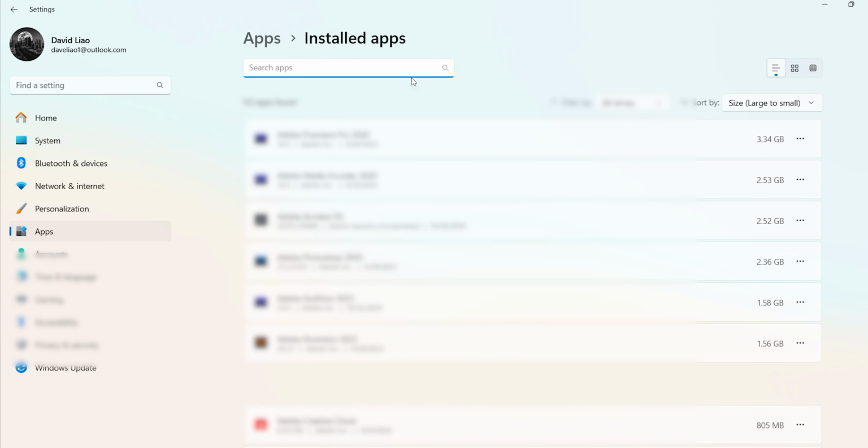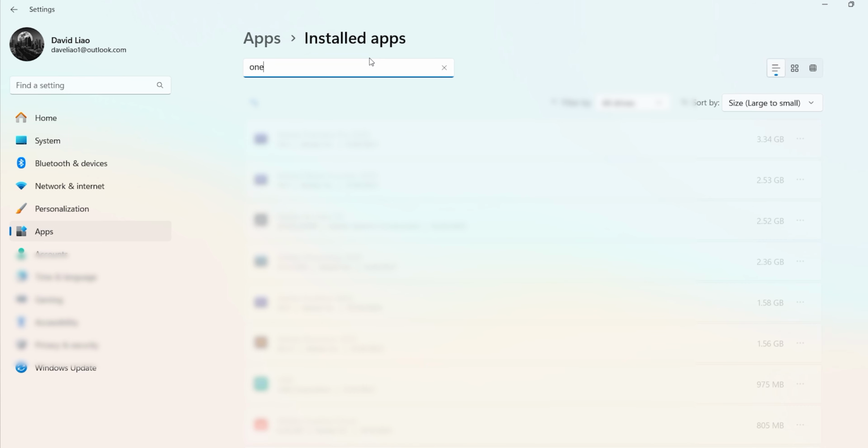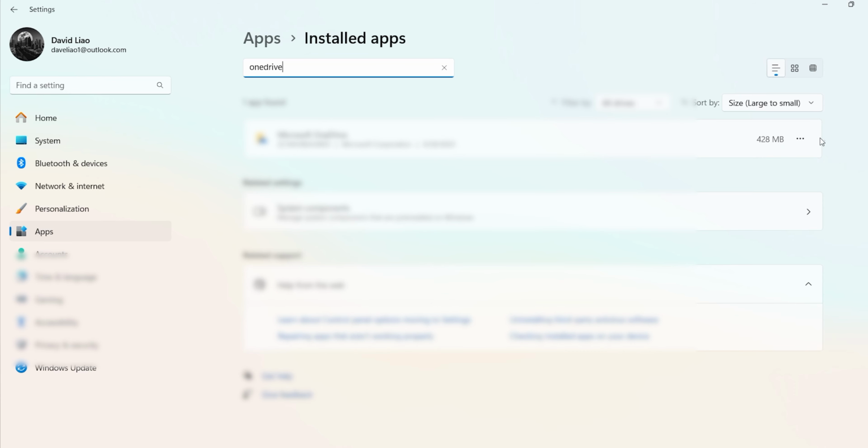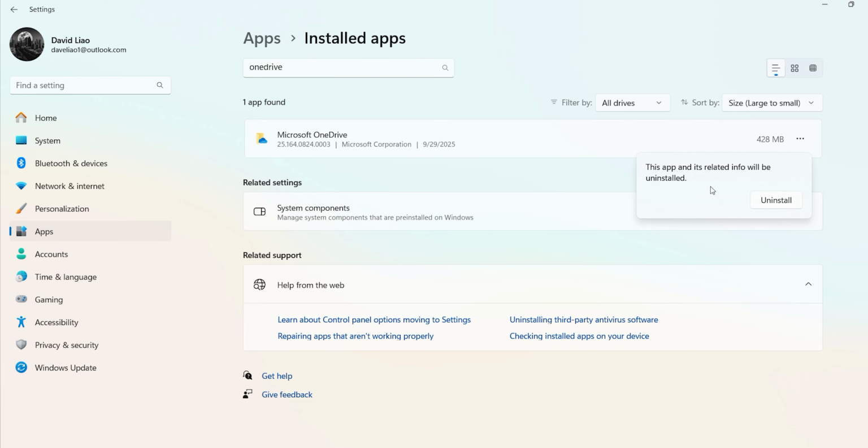We're going to jump down to OneDrive. Click on the three dots and select uninstall. It says this app and its related info will be uninstalled. We're going to go ahead and do that. Would you like to allow this app to make changes to your device? Yes. And at this point, OneDrive is being uninstalled.